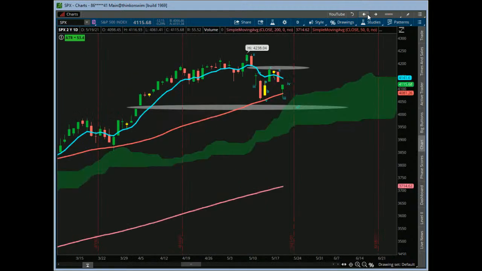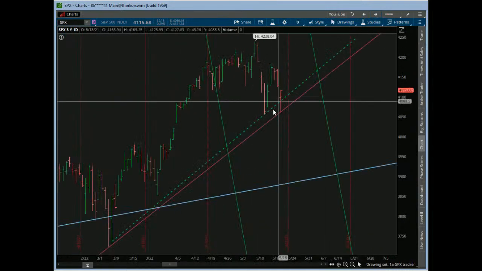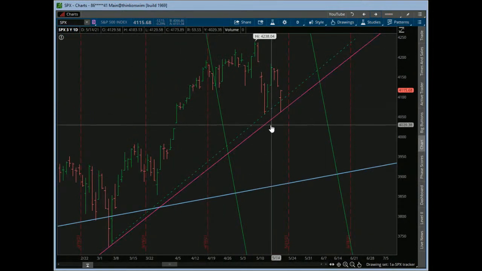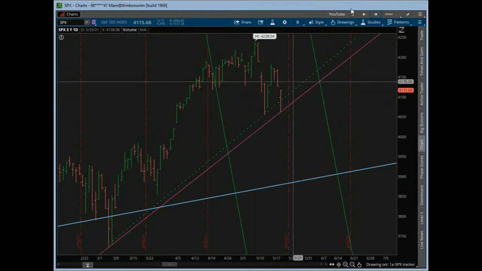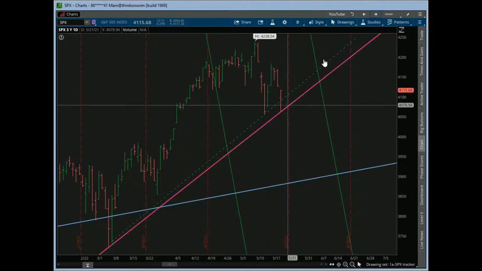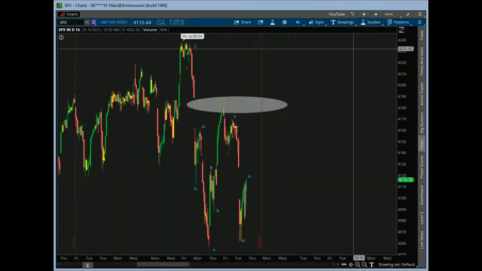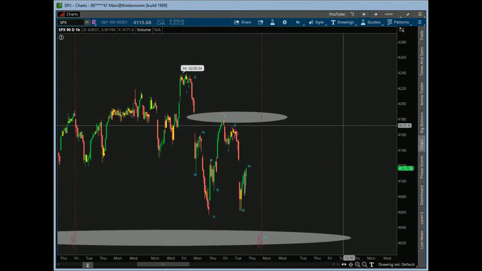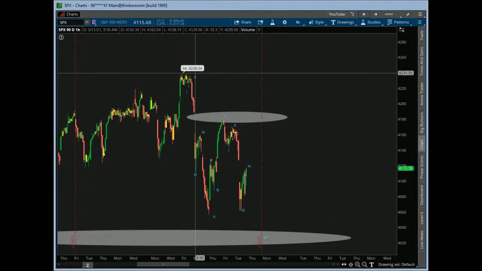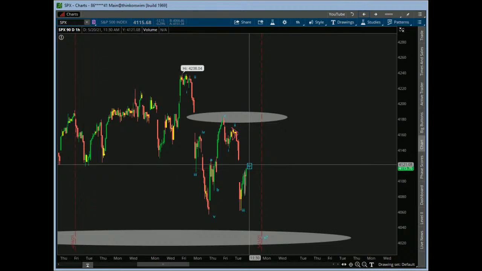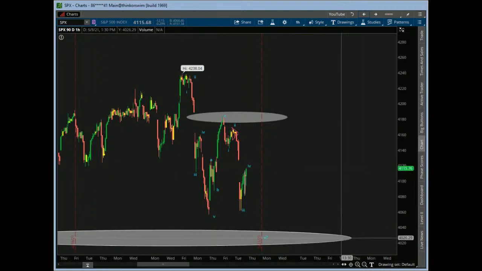What I really like about this is that the trend line itself continues to rise. So as you tag it in time, a lot of times it just puts in higher lows and continues to work its way up. If you go to the Elliott wave count here, there's a couple different counts. This is a bearish count right here: a 1, 2, 3, 4, 5 ABC up, 1, 2, 3, 4, and then 5 wave down to fill the gap below.